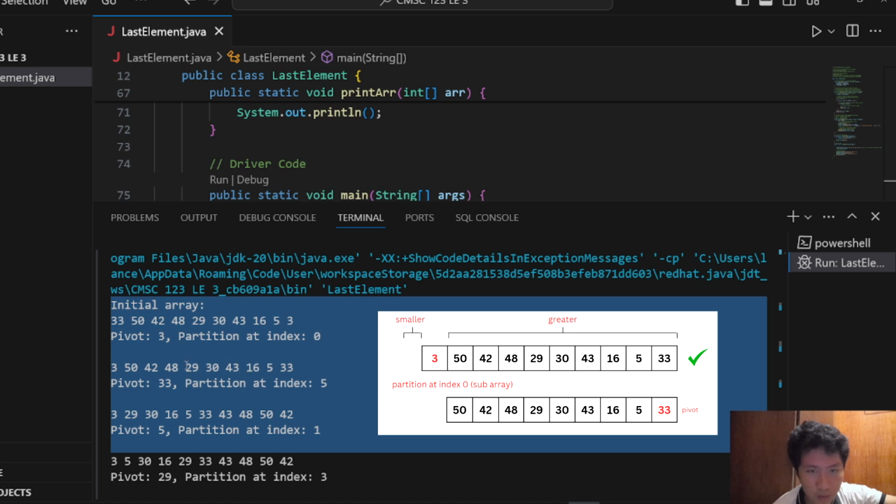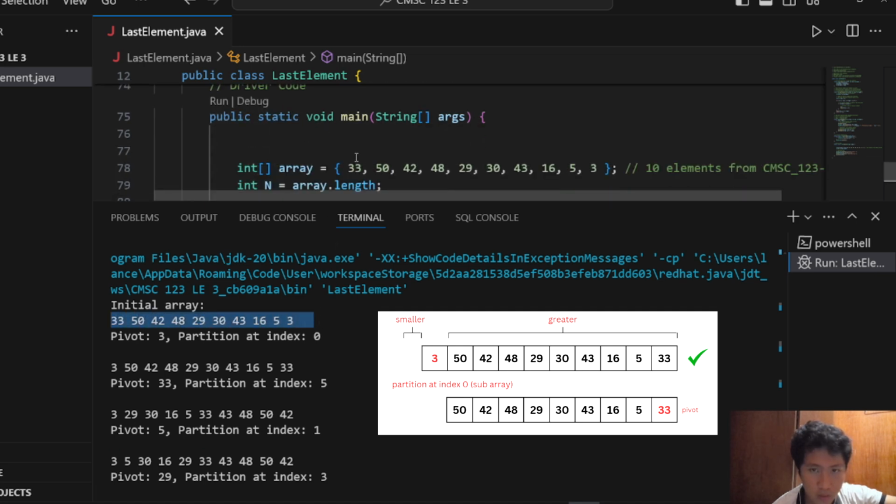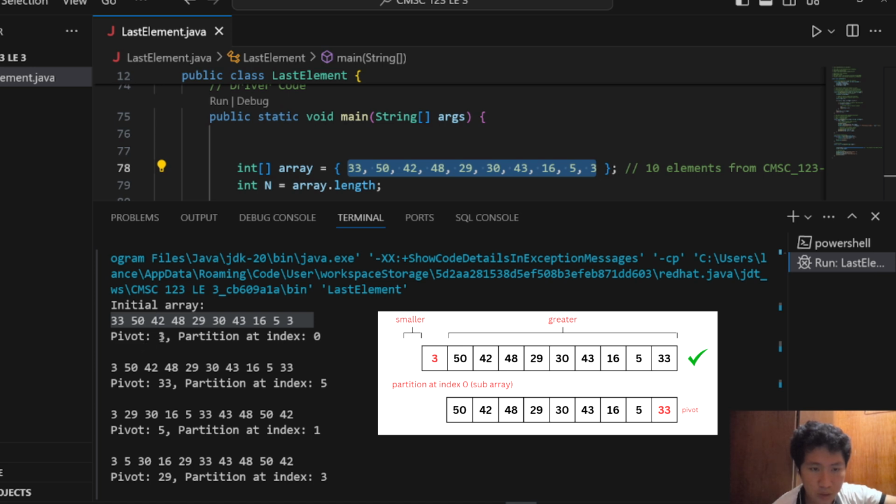So looking at the initial array until the third array, as you can notice, this was the actual answer that was made in the PowerPoint mentioned earlier. So as you can see here, that's basically the same in the initial array. In the PowerPoint, the pivot is 3 and the partition index is 0, which is the same.